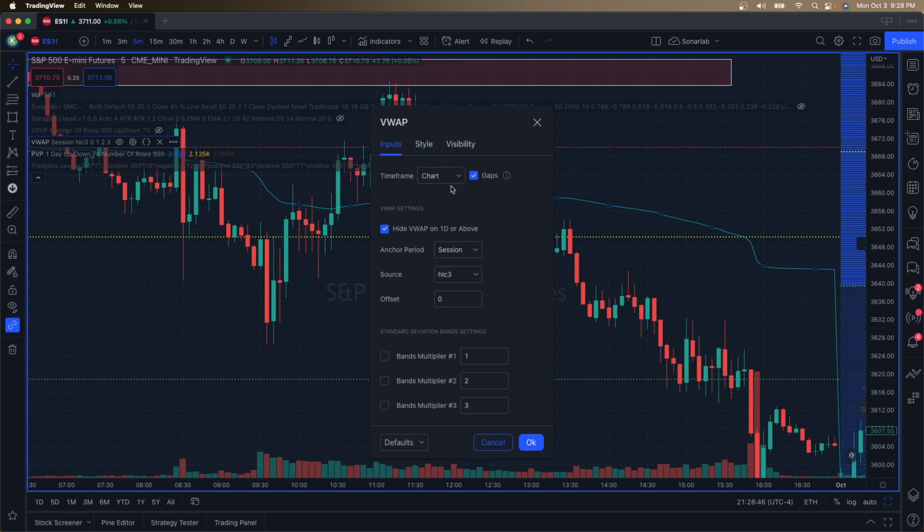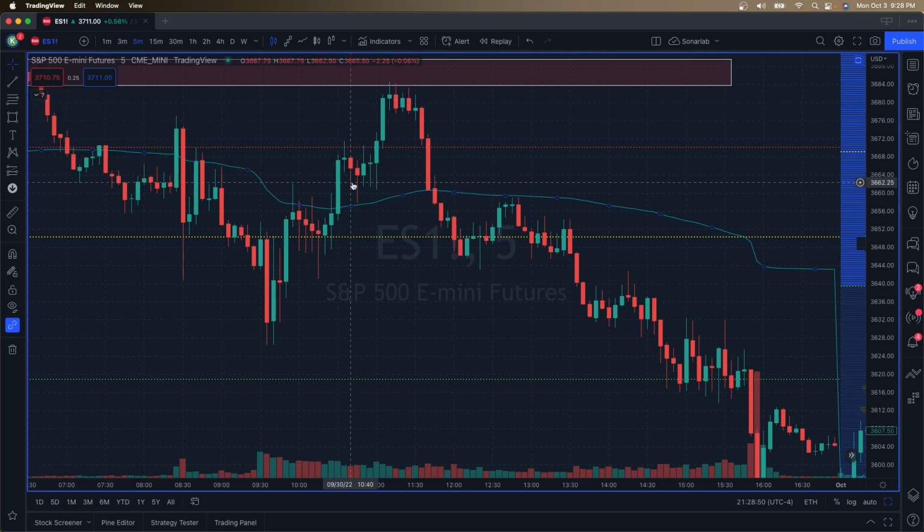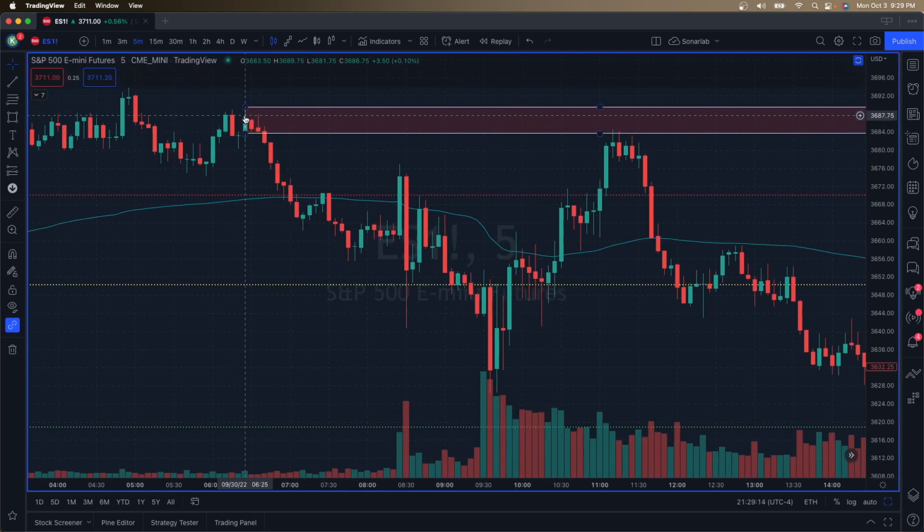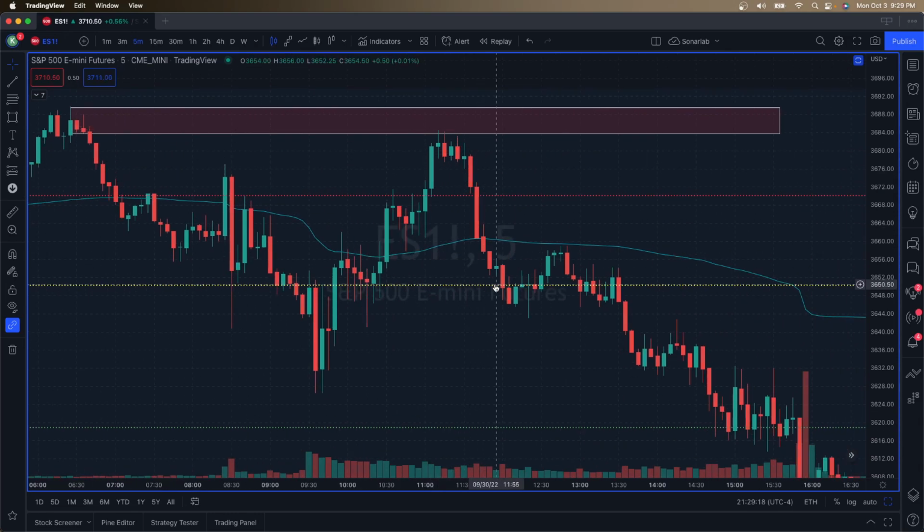So anyway, the VWAP itself is a very notable indicator, and it's almost like a self-fulfilling prophecy. What I mean by that is there are so many algorithms and traders that use the VWAP as a level that it's bound to give some sort of reaction in some way. And it's just a matter of reading that reaction, reading the candlesticks and the volume to get an idea of what that reaction is telling you when it happens. Here's another indication where we push higher and we reject off a previous order block that was created and then move back lower below the VWAP.